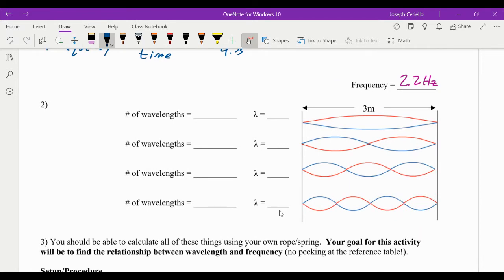So let's say this is a standing wave on the right, four different standing waves. So what we could do here is find the wavelength of each one. Now this is a lambda. This is the symbol we use for wavelength. All right. So let's find the wavelength of each wave. Now, you might be thinking, oh, it's 3 meters because it's listed there.